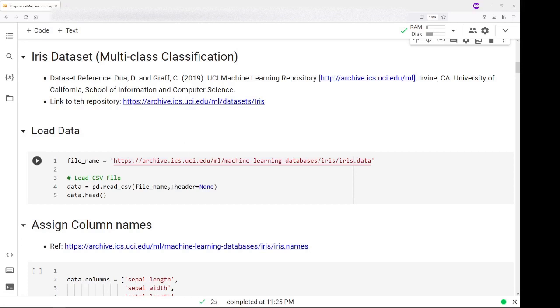Before we start any data work, we have to load the data into our computing environment or our workspace, in this case, our notebook. We are using the Pandas library to handle data in this notebook and also for the entire machine learning model building process. Therefore, we have to load the dataset into a Pandas data frame. We use the Pandas read_csv function to load this dataset, which originally resides as a CSV file. You don't see the CSV extension, but if you look at this file in a web browser or a notepad, you will see it's a comma separated file.